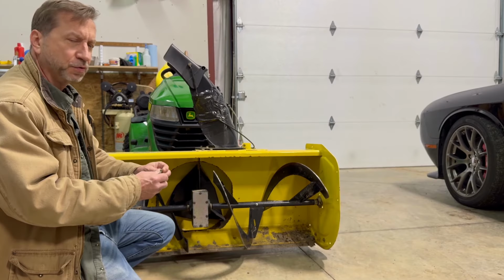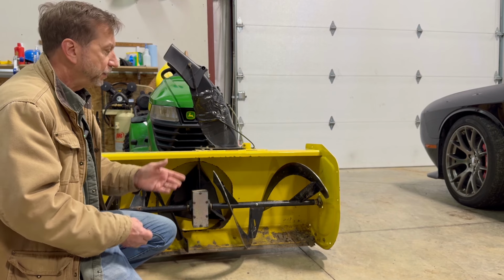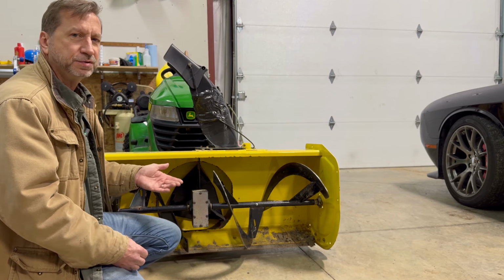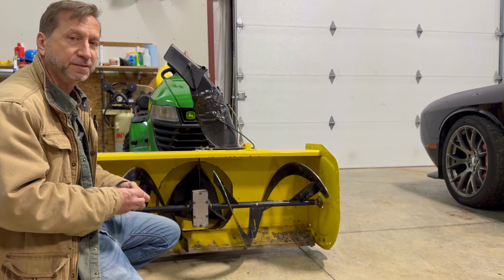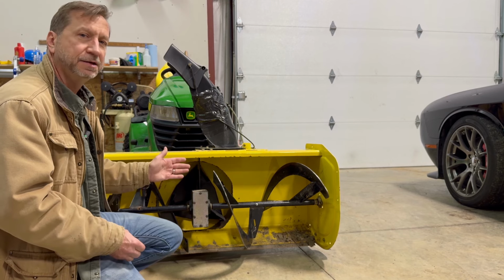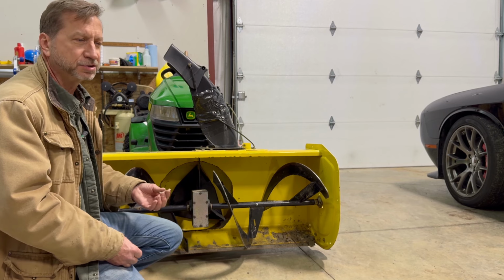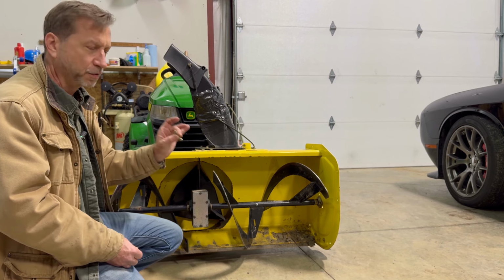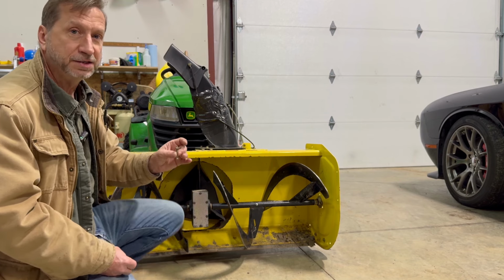So I've got this grade 2 zinc coated bolt. I'm going to use that temporarily. You should definitely use whatever John Deere supplies, the OEM shear bolt. That's going to be your best bet for protecting the snowblower. I don't have those. John Deere dealership's not open today. Ran to the local hardware store, got a handful of these. These will get me through. And this is grade 2.